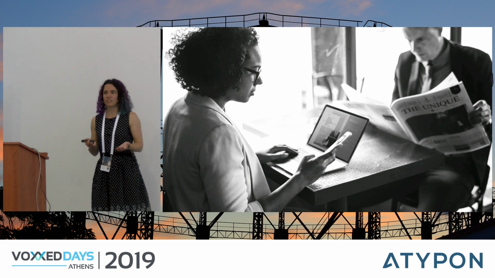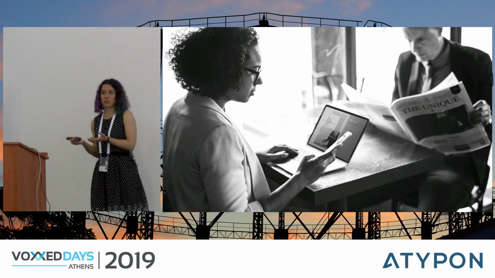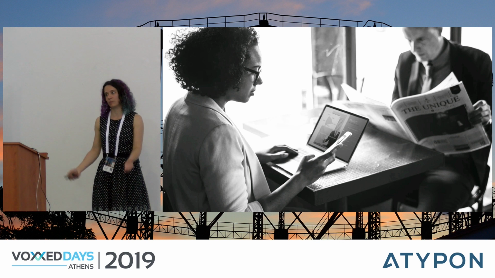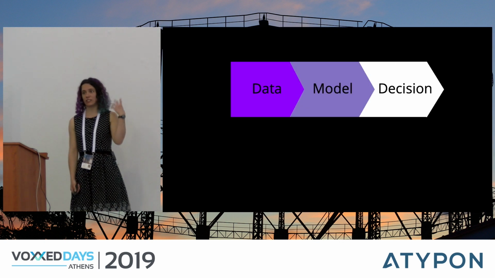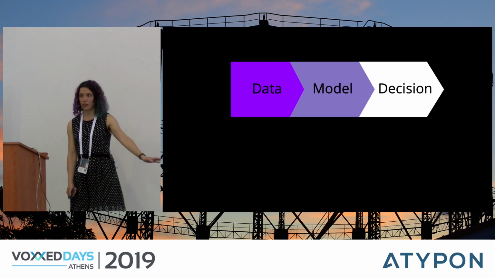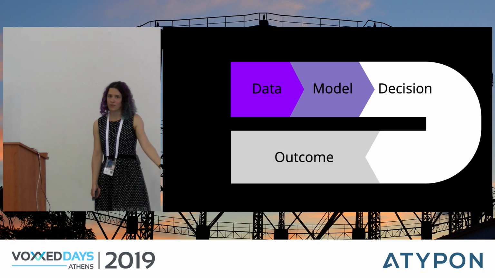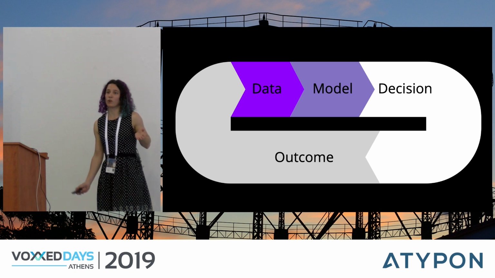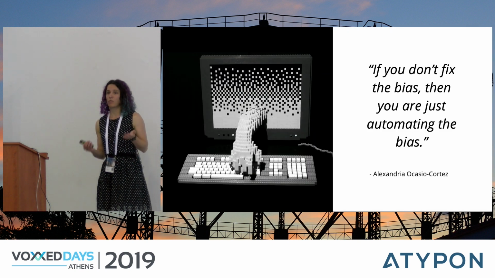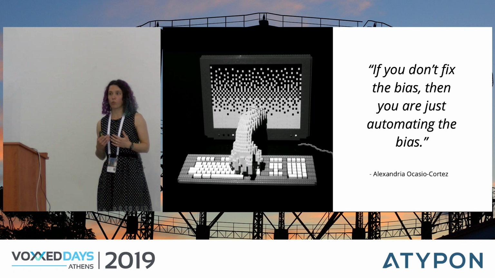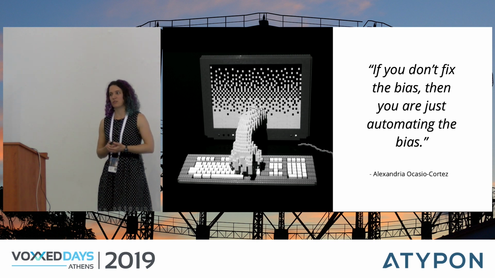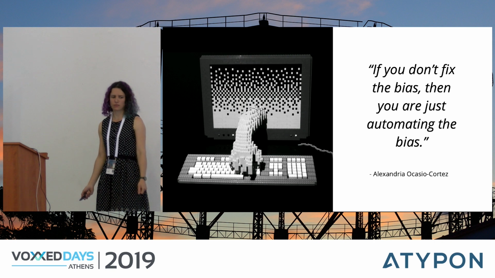The damage this could have is that if we only show ads to a certain group, then we might only really have those people aware of that job opening or that opportunity. When we have data that leads to a model, that leads to a decision, that's one thing. But when that decision leads to an outcome, and that outcome leads to future data, that's when we get a cycle. And when we've got this kind of feedback loop, really we're only automating the problem. If we haven't reduced the bias to begin with, we're just making it so that bias can exist even without us. And that's even more dangerous. So if you don't fix the bias, you're just automating the bias.